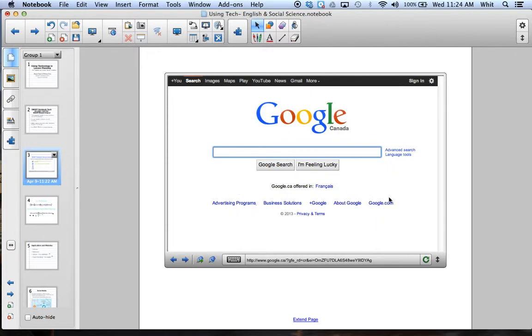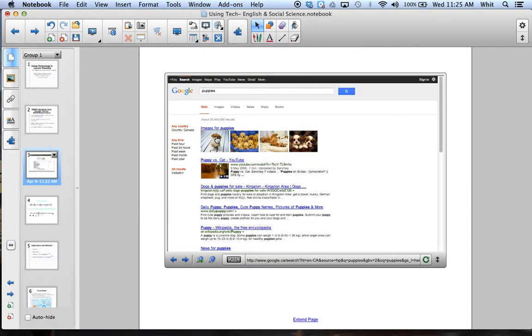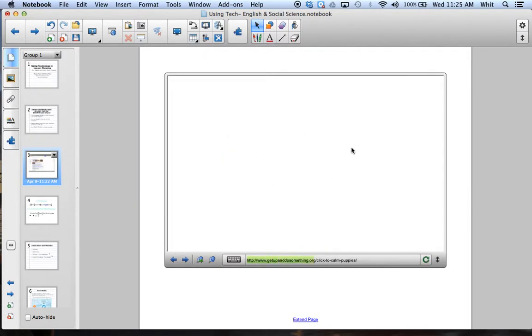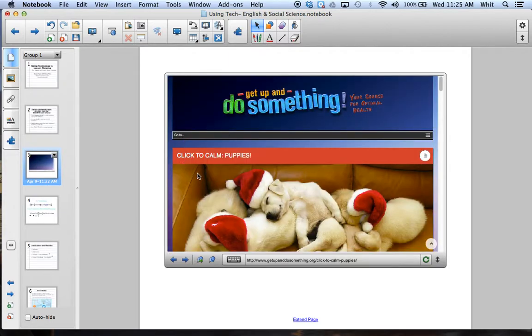Now we can create this as kind of a home page by pinning it, so that if we continue searching, we can just click the pin and it will return back to this page. So to do that, we just click the pin button down here. And now, say we were searching, I'm just going to choose puppies here, and we were looking at some images or reviewing videos or whatever, and then you wanted to return back to Google, then all you have to do is click this return to pin button here.